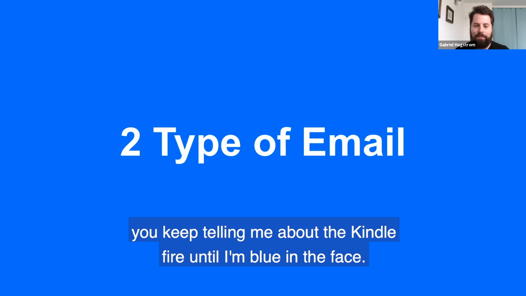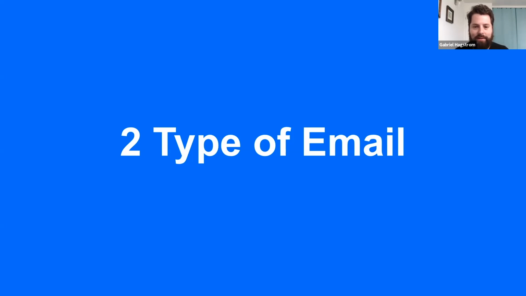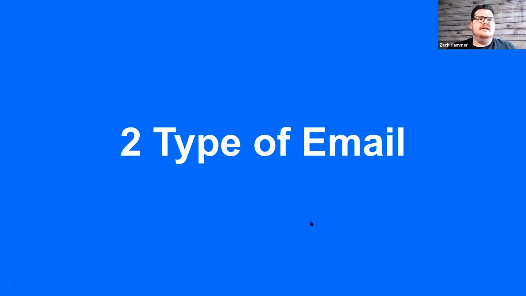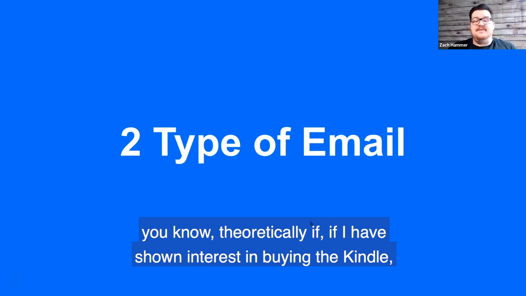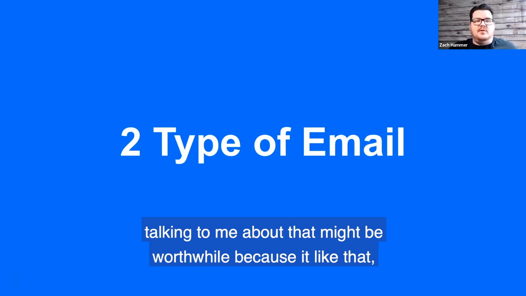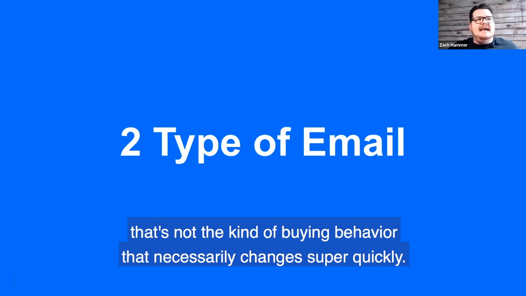But you keep telling me about the Kindle Fire until I'm blue in the face. It's even more important when it comes to the real estate world, because theoretically, if I have shown interest in buying the Kindle, there's actually a decent expectation that Amazon could have that talking to me about that might be worthwhile, because that's not the kind of buying behavior that necessarily changes super quickly.